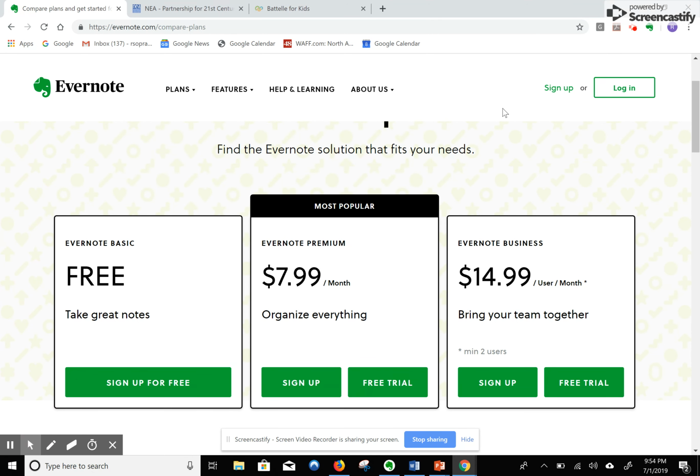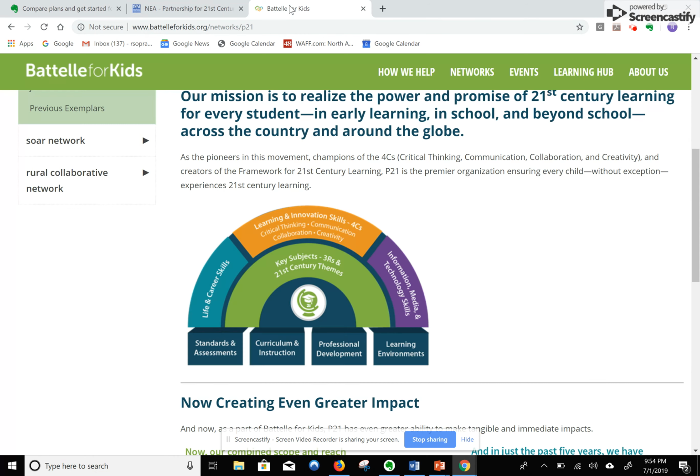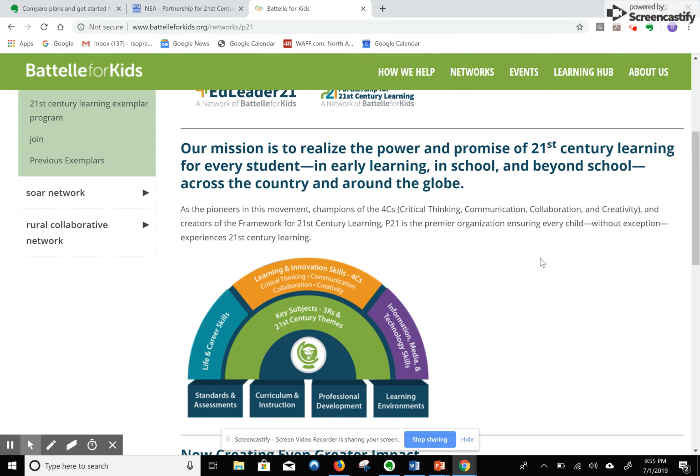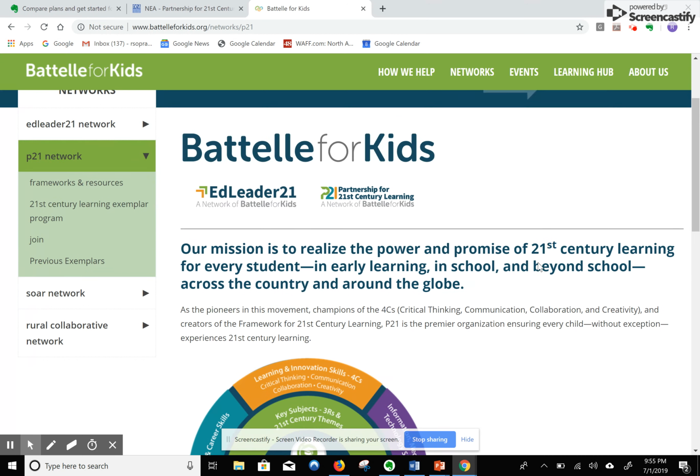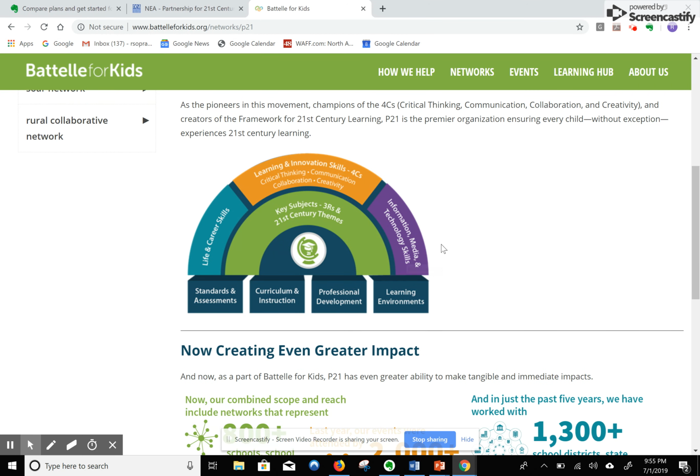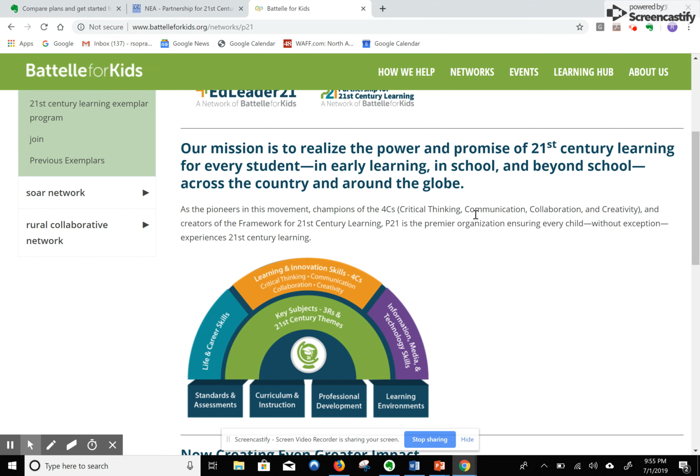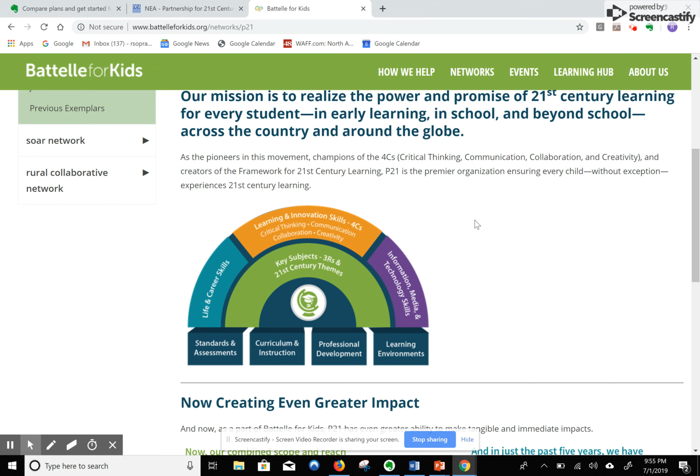So before we leave the web page here and go into my Evernote app, I'm going to show you a little bit about the web clipper tool. There's a browser extension that I've installed here in Chrome, and say you're doing research like we were in this class for different standards and looking at the P21, and say here's a nice graphic with some information about P21, and I would like to hang on to this so that I don't forget it.